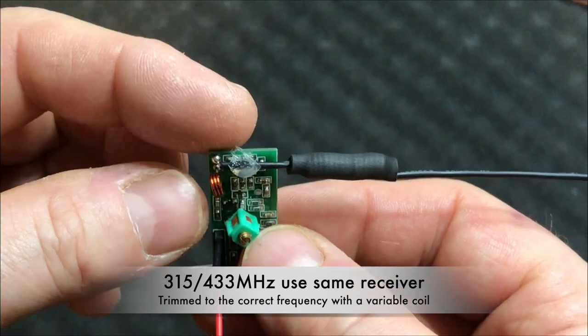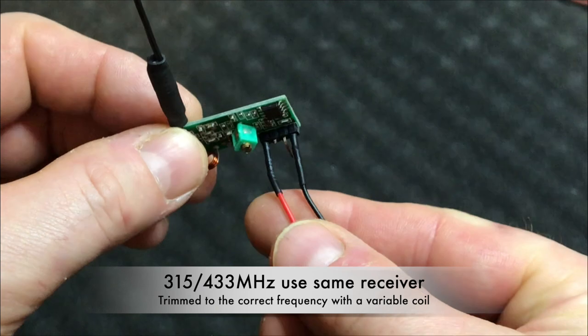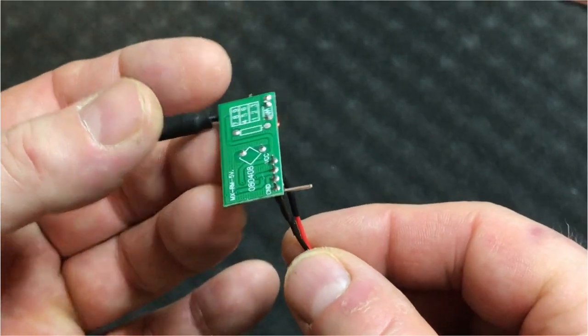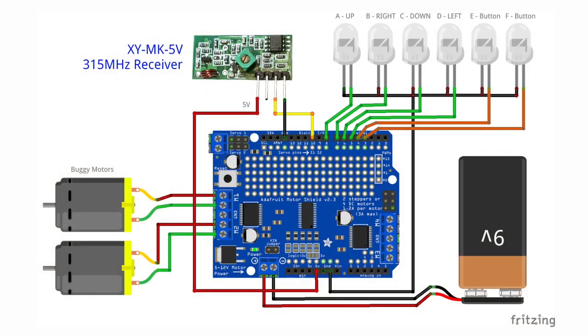Let's take a look at the receiver then. Same antenna, fixed it a little bit with hot glue and I made some wires on it. Left one pin sticking out to be connected to data 10 in my case. Of course you can use any other pin. As you can see, I use a motor shield for the buggy, but of course underneath, you can't see it now, is that Arduino Uno that you can use as well. So if you don't use the motor shield, just connect this receiver to any digital pin that you might have.